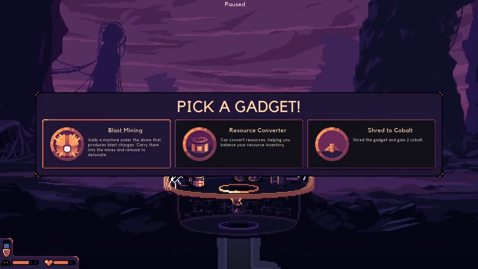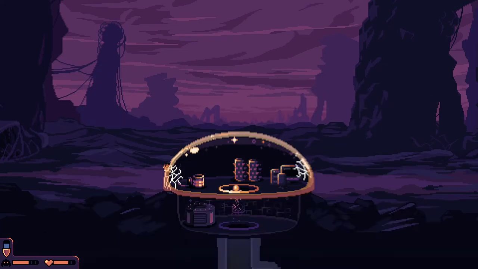Pick a gadget. Blast mining adds a machine under the dome that can produce blast charges. Carry them in and detonate. Resource converter can convert resources, help you balancing a resource management. Shred the gadget and gain 2 cobalt. Now give me a resource converter.